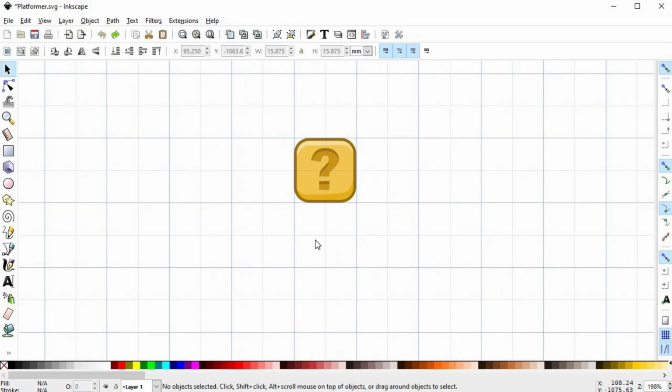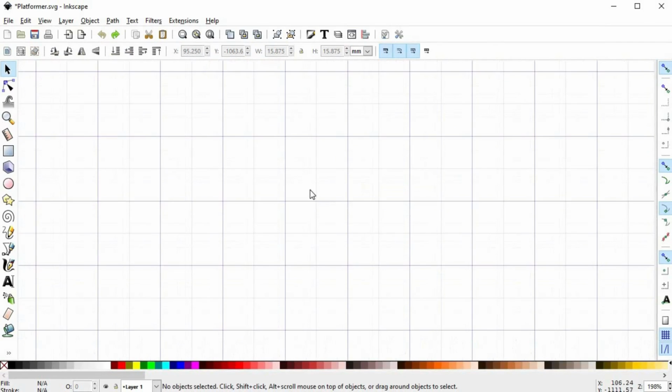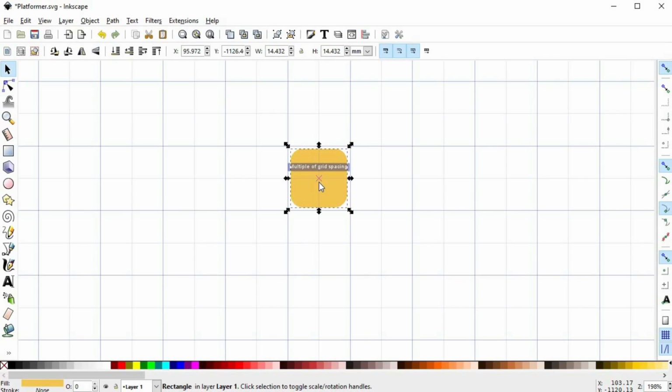So for this we can do a couple of things, but the easiest is to enter the question block group, remember with double click, and when you are inside select only the rectangle and hit Ctrl C to copy. Now very important, you are still inside of the group, so double click in any part of the canvas to leave the group. Make sure that this drop down here says that you are in a layer, otherwise you didn't actually leave the group. Now hit Ctrl B to paste the rounded rectangle shape.